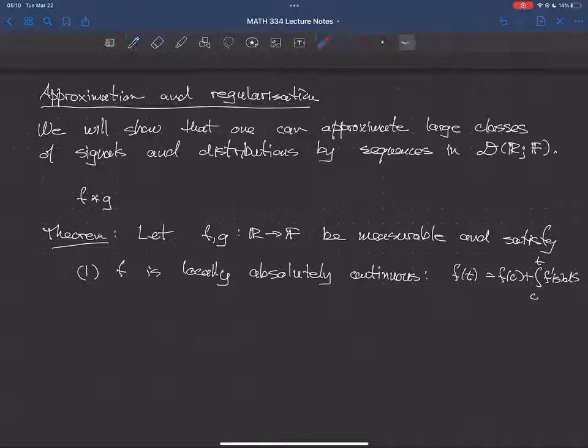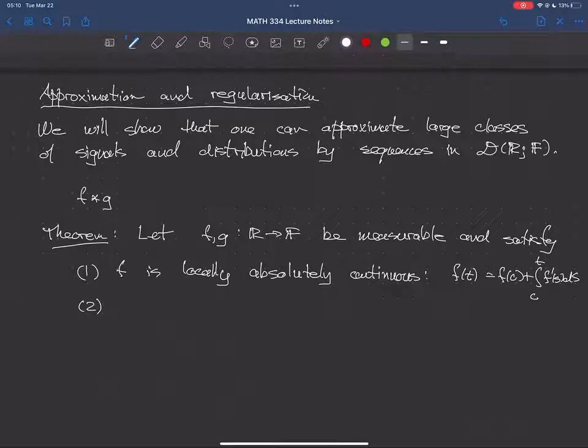Okay, and so the idea is that there's an integrable function f prime, which isn't quite necessarily the derivative of f, but it sort of is in exactly the sense that f is the indefinite integral of its sort of derivative f prime. But the main feature is this thing is locally integrable. So f is the indefinite integral of a locally integrable function. That's what it means to be locally absolutely continuous. You should think of f as being continuously differentiable, if you want to simplify life.